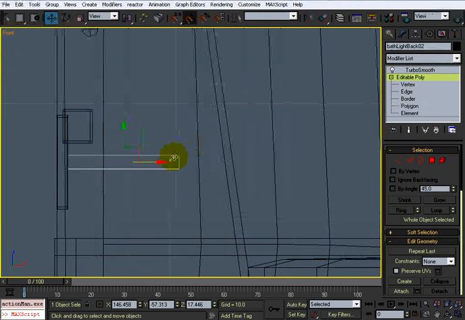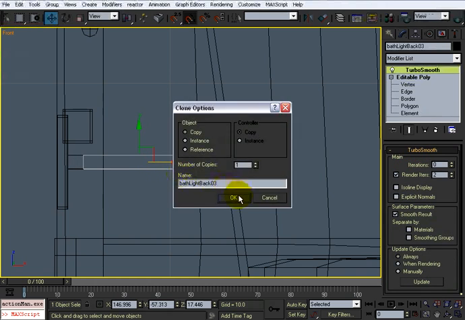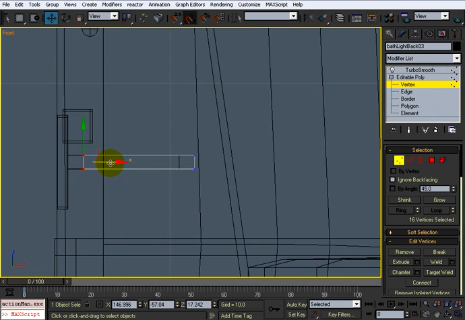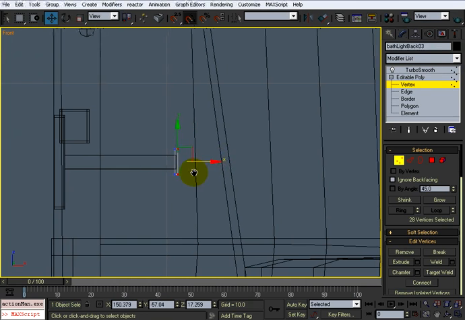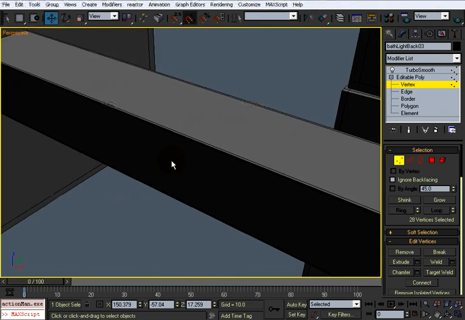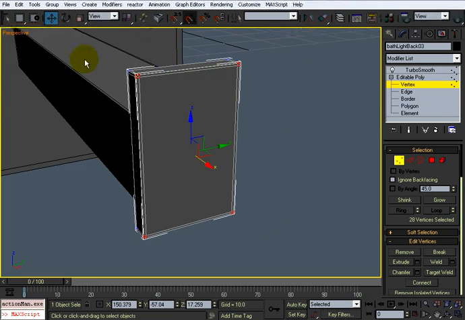Alright, now I'm going to shift drag out another one of these. This is going to be the edge of it. Bring it up like this. This is what keeps it from falling off. Like that. Zoom in here.